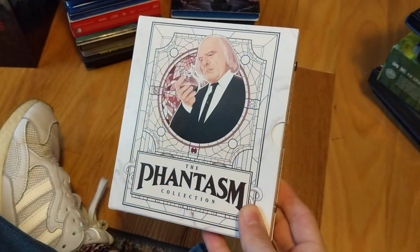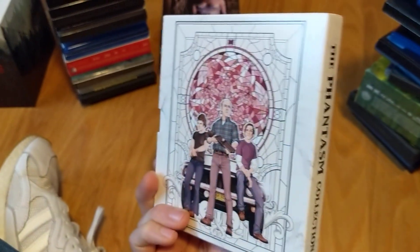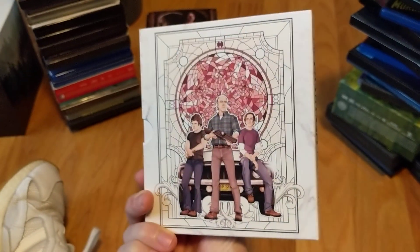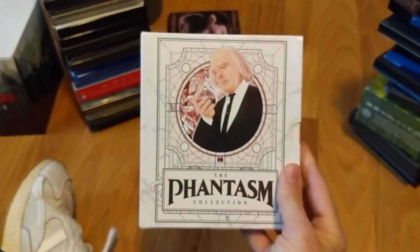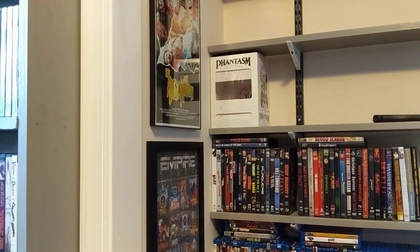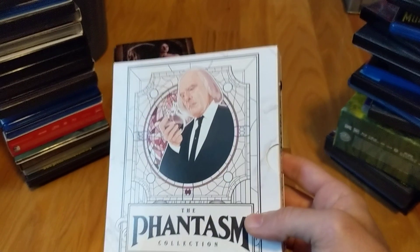Yes, it's my favorite franchise, so of course they have me in a headlock every time — the Phantasm Collection. I'm definitely keeping my other Blu-ray box set as well, but I had to spring for this obviously for the upgrades and different special features. It came with a nifty little sphere — I've got it in the media room, with other spheres in my collectibles room I'll show you guys later. No question, I had to get this.